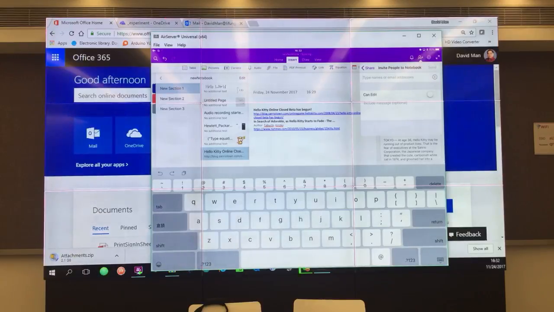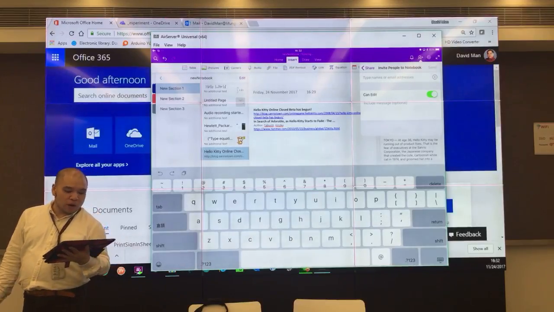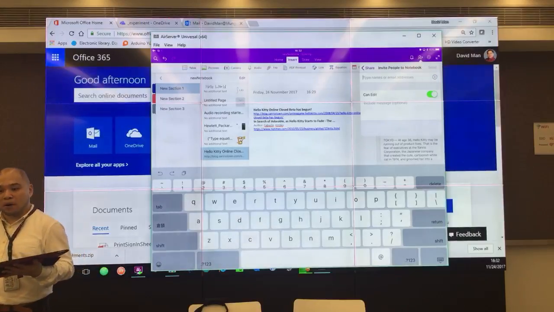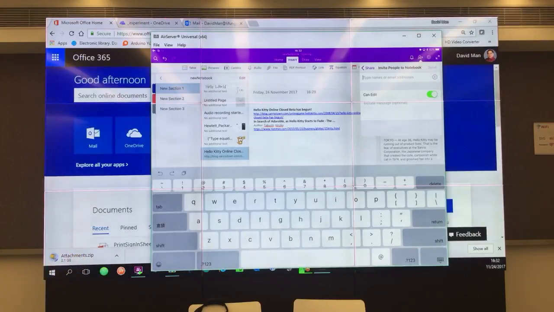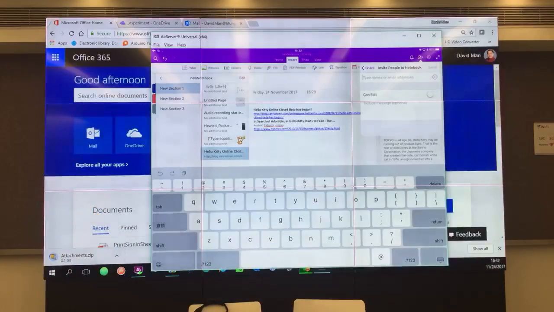If it is work where we collaborate on our ideas together and want to let all the division team members edit the content inside this notebook, then you can enable the can edit option. However, if you would like to grant them read-only rights, simply turn off the can edit option over here. This is what I would like to introduce to you. OneNote has beautiful features, especially we can use an Apple Pencil to jot down our ideas. This is a very, very powerful application.